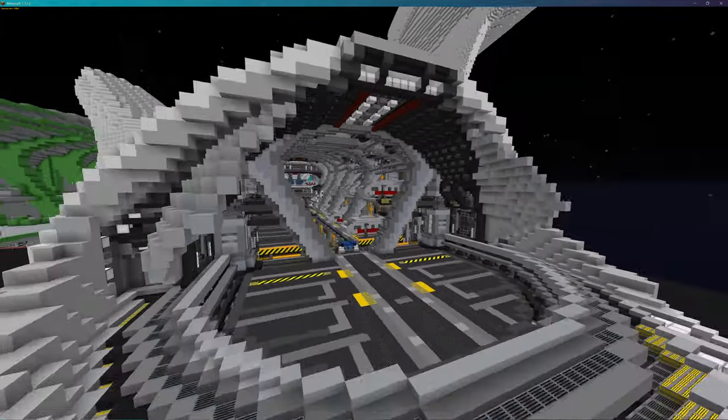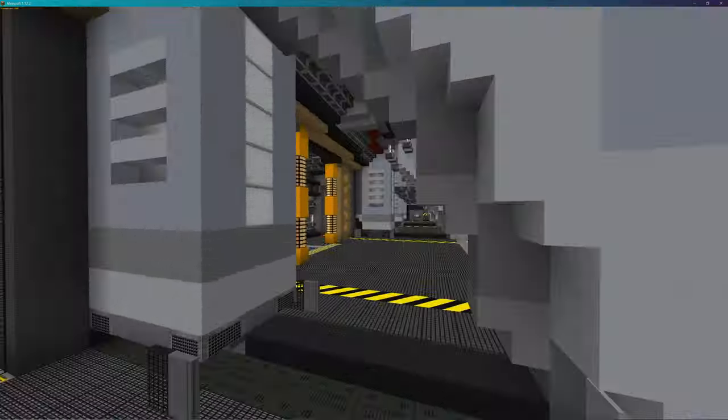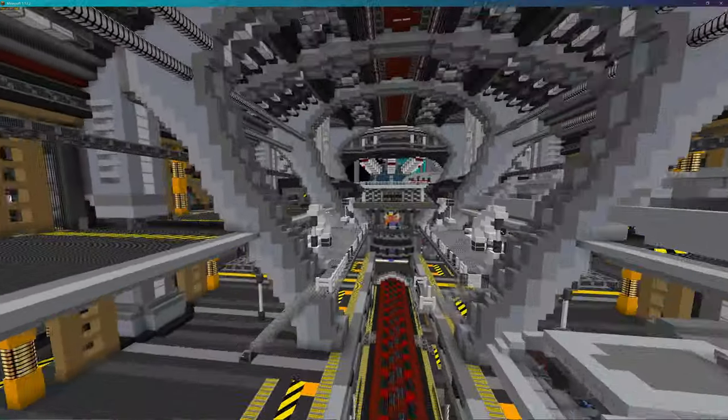So, here we go. Creeper did the main shuttle bay. It's almost done. It looks pretty good.